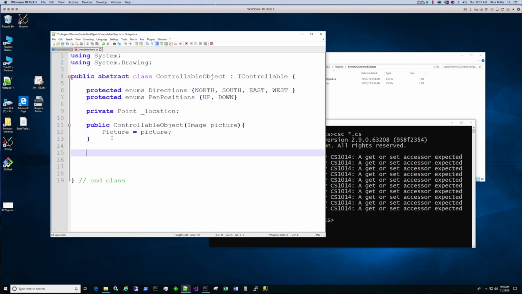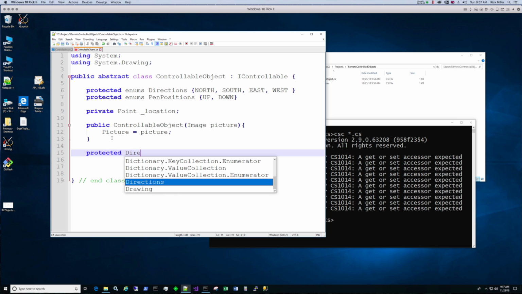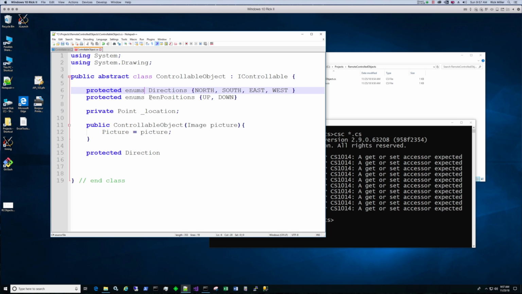All right. So now let's do a protected property. Protected Directions. So now I'm using this enum. Oh, I know what. Enum, enum. That's my problem with my compile. See? All right. Now, okay, so let me finish this and we'll go back and compile it again. So I should have made sure that there was no S on that enum. Okay, Direction.